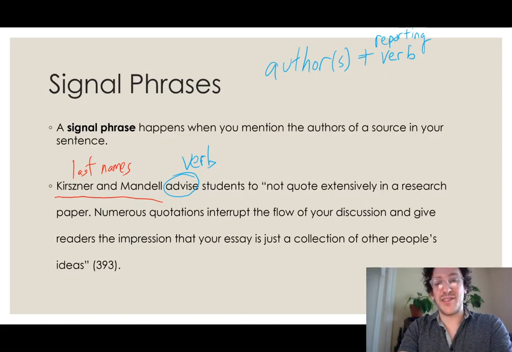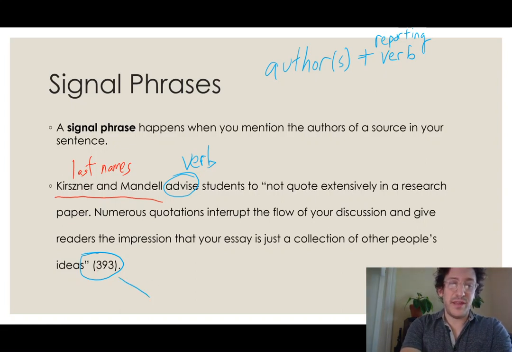They advise. What do they advise? They advise students not to quote too much in a research paper. That's also really good advice. Don't quote too much in a research paper. Summarize the ideas, paraphrase the ideas yourself. If you use too many quotes or your quotations are too long, then you're not really writing a paper, you're just repeating other people's information. The last thing is right here.